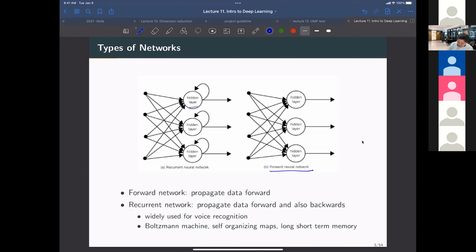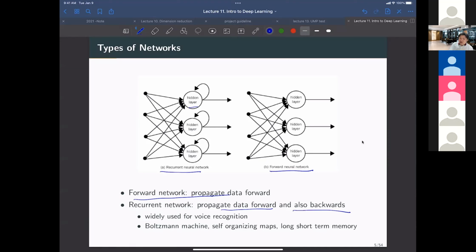So the feed-forward network propagates the data forward, and the recurrent network propagates the data forward and also backwards as well. This recurrent neural network is widely used in speech recognition, voice recognition, when we have some sequence in the data set. In speech or a document, it's a sequence of words, right?